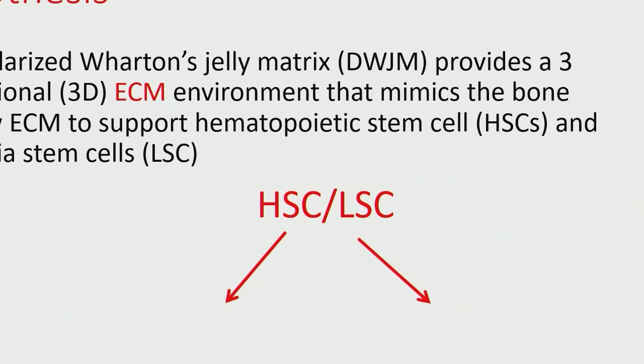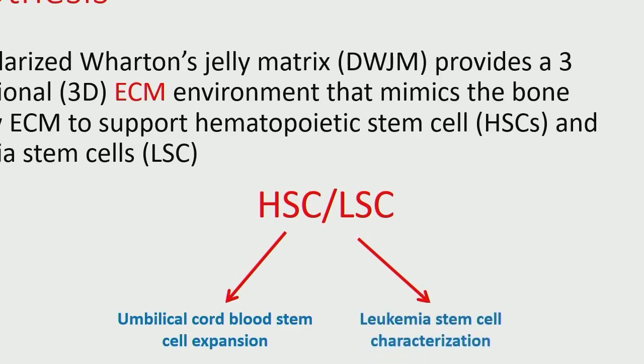So now, knowing that, we started to hypothesize, can we use this matrix to support hematopoietic stem cells, as well as leukemia stem cells, with the goal of, if it can support hematopoietic stem cells, it can expand them. If it can support leukemia stem cells, we can start understanding how these leukemia stem cells function.